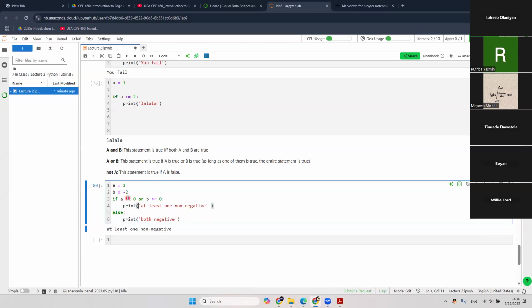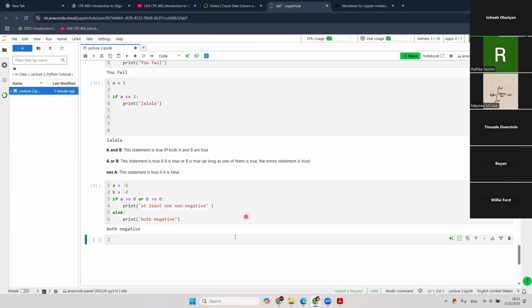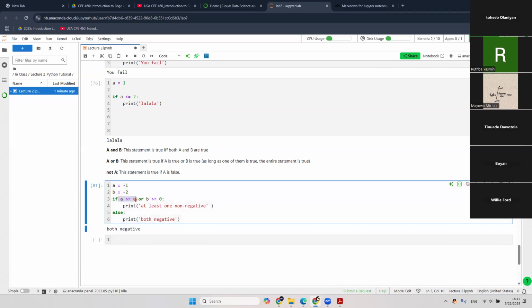So indeed, you can see this is or. That means as long as one of them is true, clearly A is true because B is false, but even in that case, the whole if statement is still true. And hence, line 4 will be executed. It tells you that at least one is non-negative. Similar things if I make it this way, then because both statement 1 and statement 2 are false, because both of them are negative, of course it will execute line number 6.